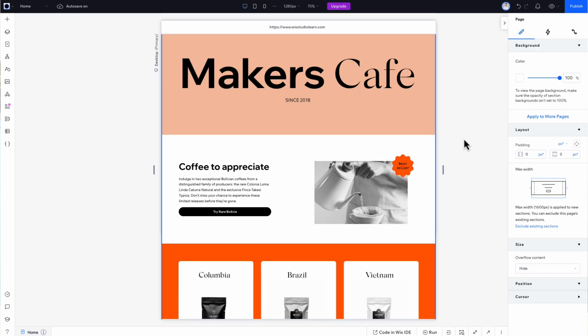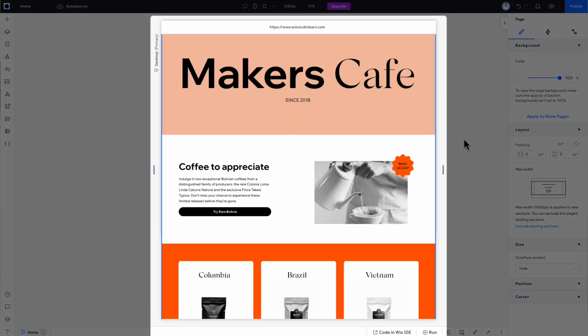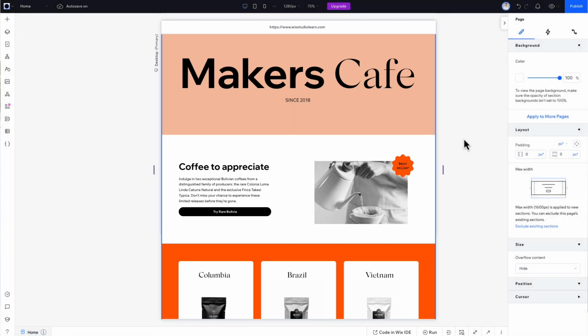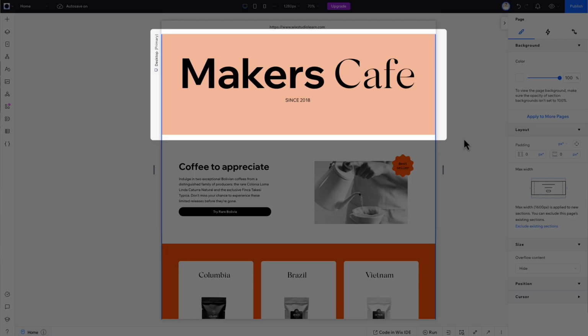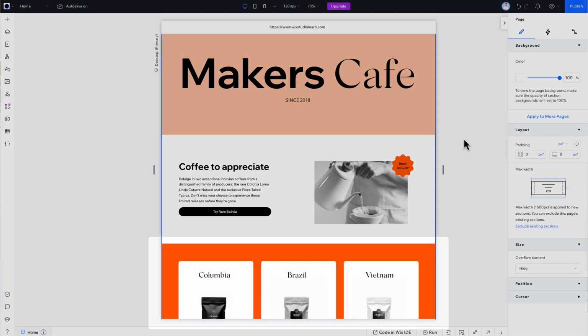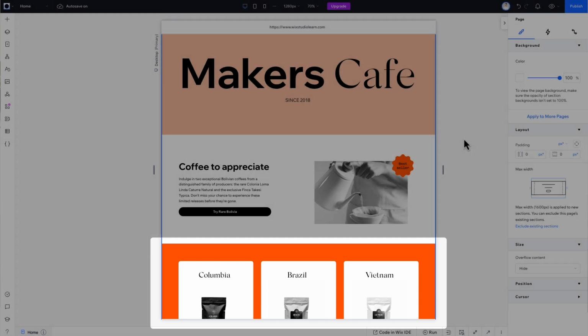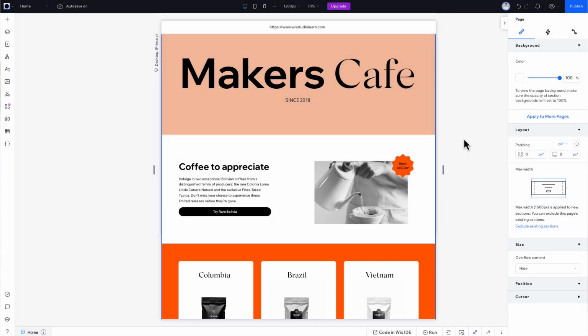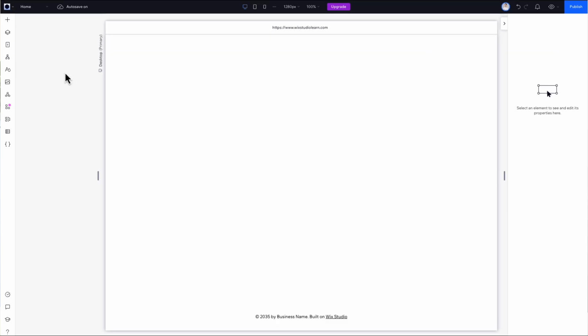We have quite a few in the Studio editor. Every page on your site is actually a container. And every section is also like a container that stretches all the way across the width of the page. Just like you use different sections for different content, you can apply that same idea when breaking your website into smaller containers. So the most basic container is the freeform container.